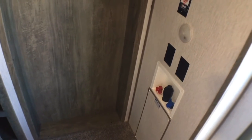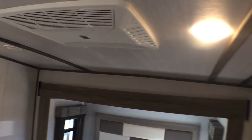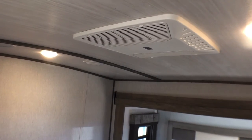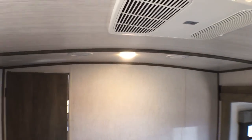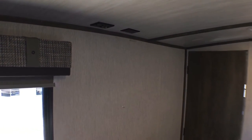Coming over here to look at the closet space, this is a stackable washer-dryer prep. If you want to do that great, but if not you just have a massive amount of closet space. Just look how big this closet is — this is very nice. I love these robe hooks on this center pillar here; it's lighted. It's just an all-around great master bedroom. If we look up top, you'll notice the optional second air conditioner — this is a 15,000 BTU AC. They used to only offer 13,500 BTUs for their bedroom air conditioners. And if you want to add a TV, you do have the connections and backer in the wall there to do it.